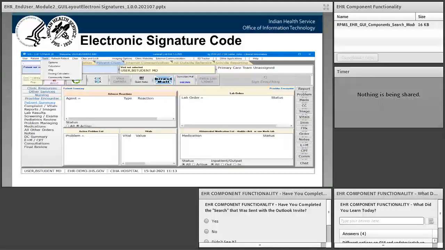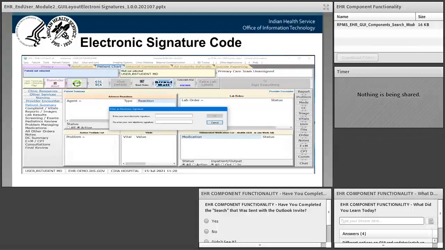So, where is this located? If you're using the standardized GUI, you'll notice that up there you can see where I opened up the tools box. Once I opened up the tools box, a drop-down area became displayable. Within there, there is a component called e-sig. Again, on your GUI, you will need to find out where that is located. When you click on that, it will bring up this little electronic signature box area, and this is where you will put in your new and duplicate that code.